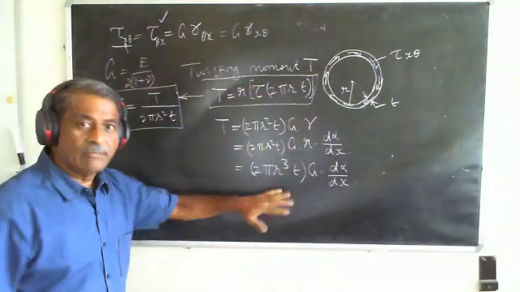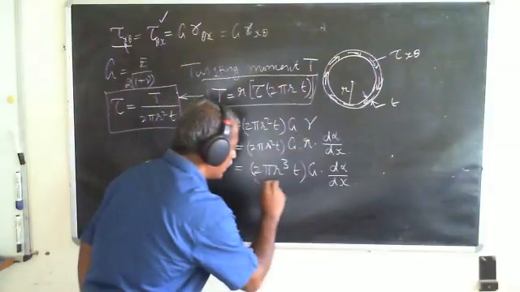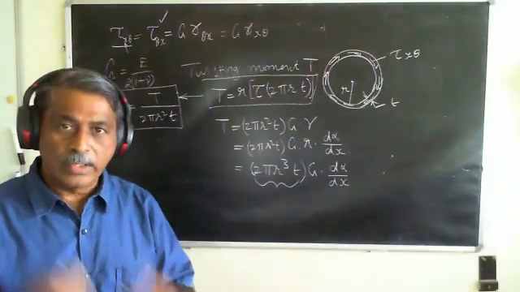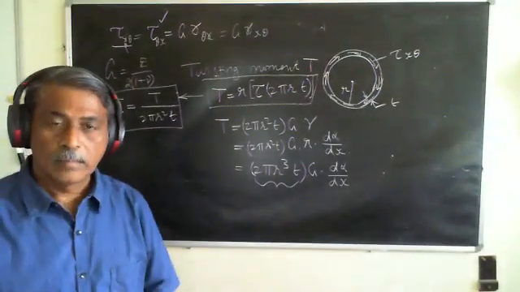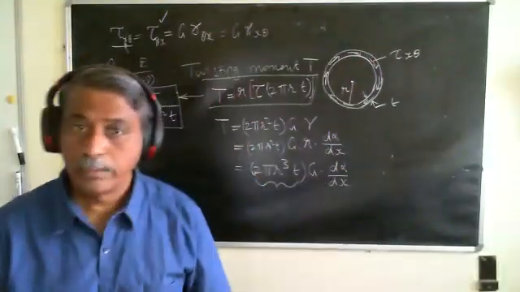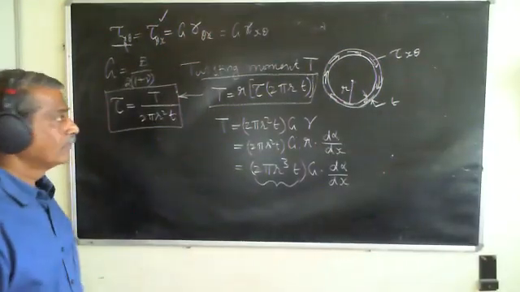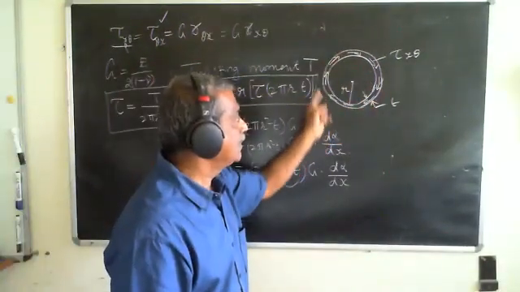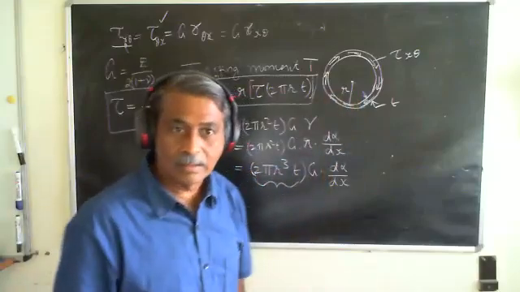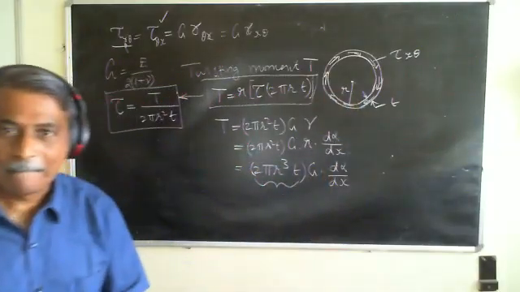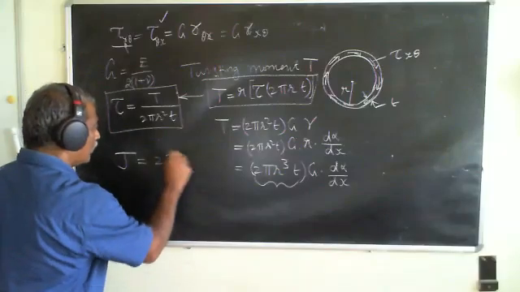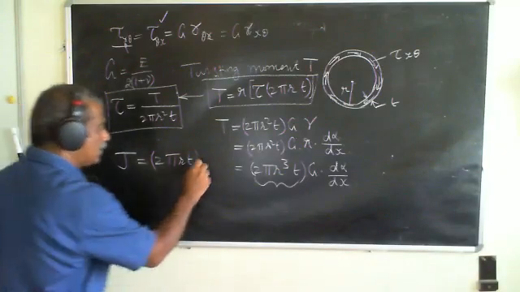I have one question for you here. Are you able to recognize this term, 2 pi r cubed t? What does area times r give you? The volume, sir. 2 pi r t is the area, right? The thin area. And I multiply by r. What should I get? The moment of inertia, J.